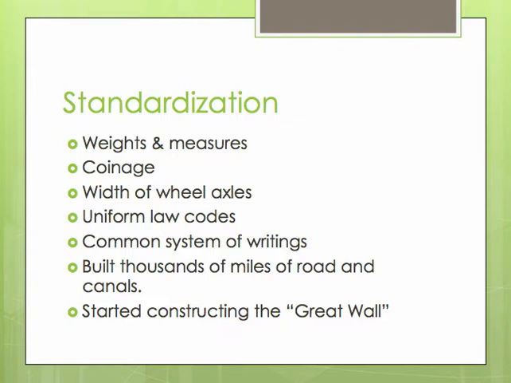Qin built lots of roads and started constructing pieces of the Great Wall, linking earlier sections that had been built by earlier dynasties and so forth. The Great Wall is ostensibly designed as a barrier against the nomadic peoples of Central Asia. In reality, it's more of a spine around which defense can be made. It's certainly no fail-safe. Very persistent nomadic horse tribes from Central Asia can find ways around the Great Wall, even when it was finally completed and was relatively contiguous.